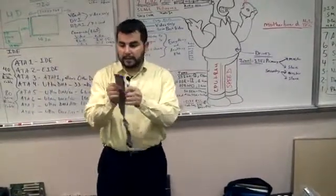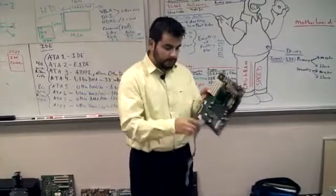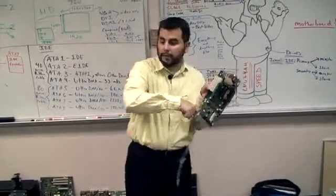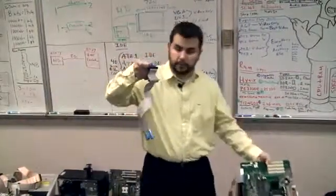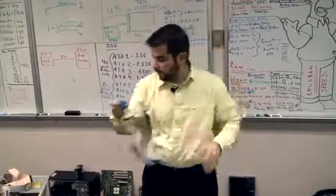Whenever you disconnect these cables, what I want you to do is grab it by the loop, if you have a loop. Okay, grab it by the loop and pull it by the loop. If your cable has this little plastic thing on it, grab it by the plastic. Pull it off with this.